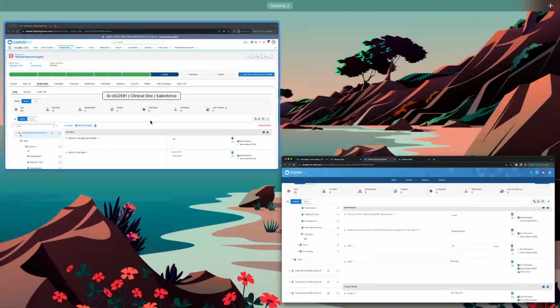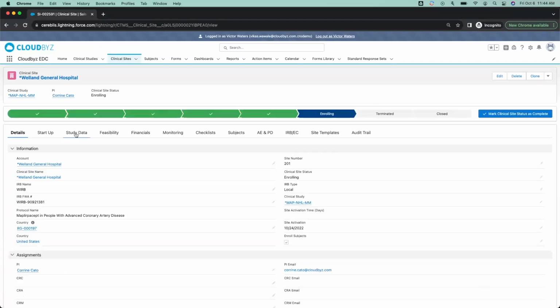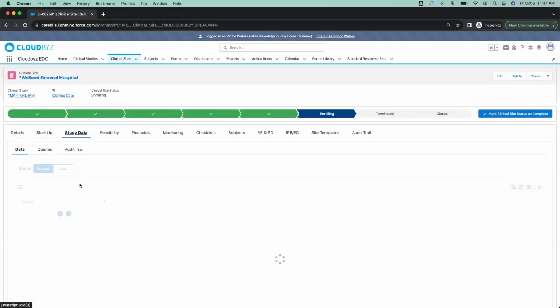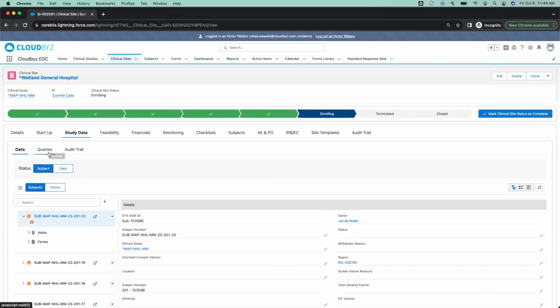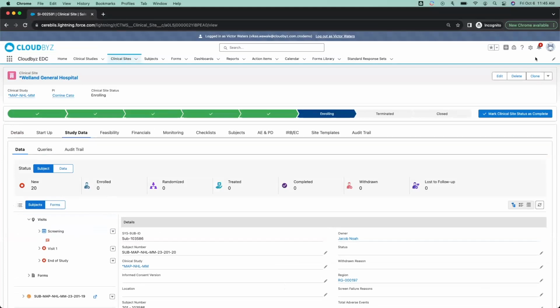We'll switch back to our data manager. Give this a quick refresh so that is coming through. That update is visible on our end here. Again, I also have the ability to take a look at our queries sub-tab here. If I wanted to look at all of the queries from a holistic point of view, or I can go directly into that subject because I know that we're working with that query. I would also have gotten a notification the same way that the coordinator got their notification of the original query being issued.